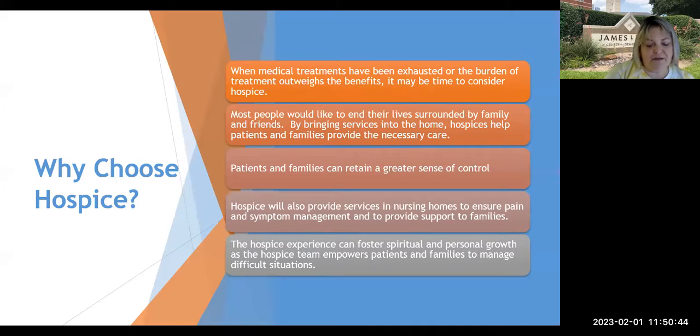I knew someone, known several people who had cancer, and they did treatment after treatment after treatment, and they weren't getting better. They were prolonging their life, but there was no quality of life. The burden of treatment started to outweigh the benefit of the treatment. That's what that means.